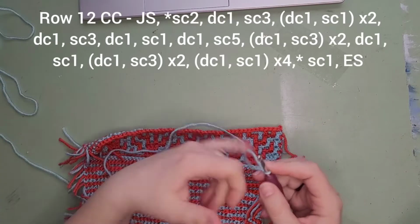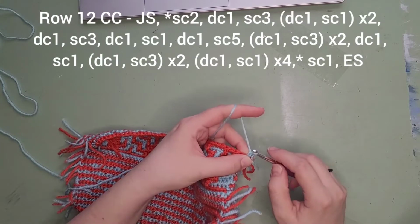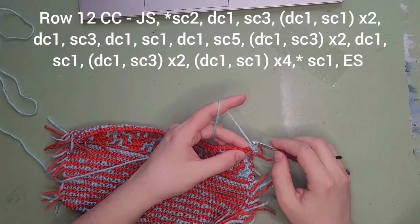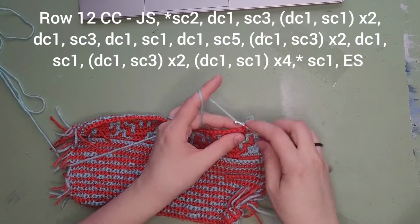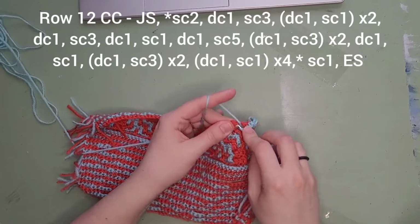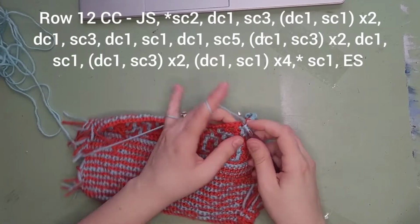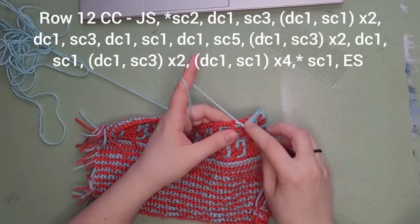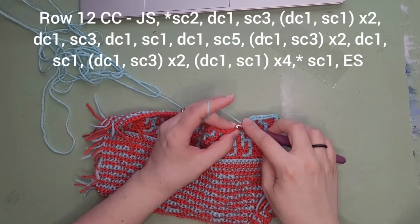Row 12, with our blue color this time, it's our joining stitch, then two single crochets. One double, three singles. Then our brackets, we're going to do double crochet one, single crochet one, repeat it, double crochet one, single crochet one. And then outside the brackets, we've got one double crochet, three singles, one, two, three.